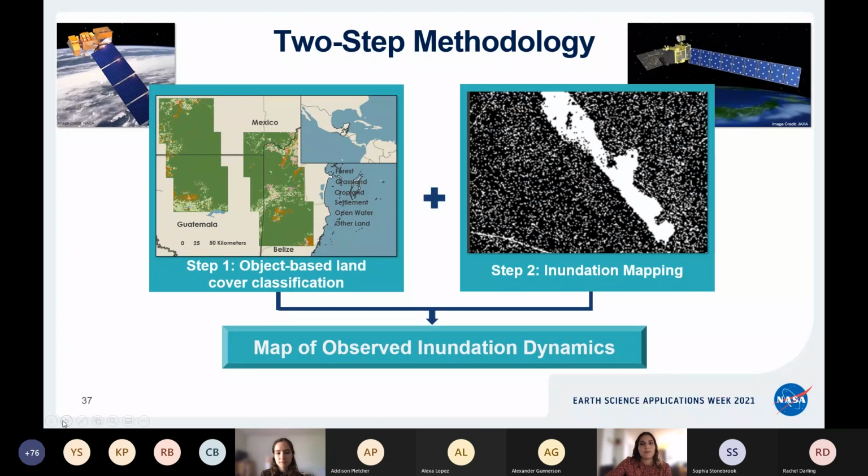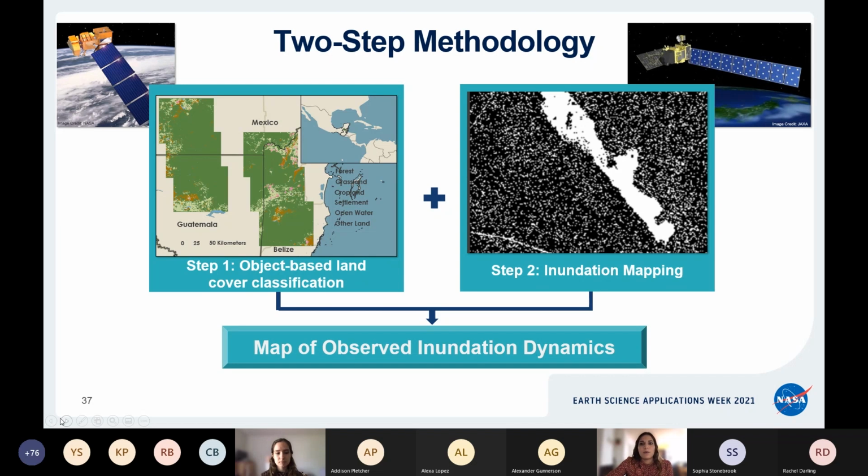L-band SAR is a specific range that could penetrate further, past the cloud cover and through the canopy cover, to detect inundation on the ground, even in densely forested areas. Our project work focused on studying the feasibility of using SAR L-band data to map inundation under the canopy. We designed a two-step methodology to approach this task.